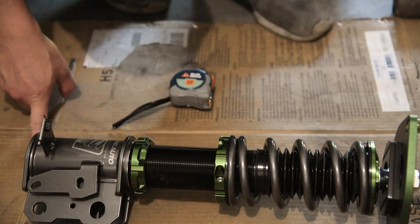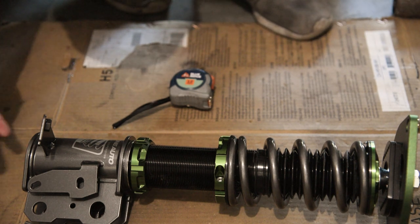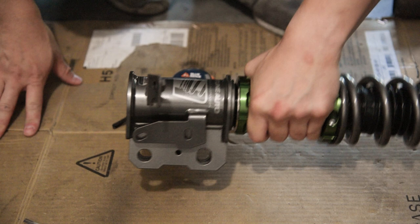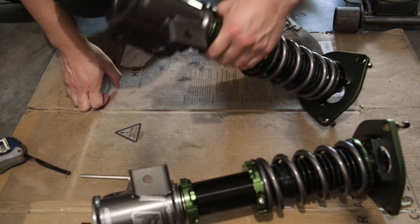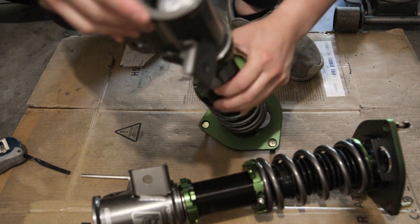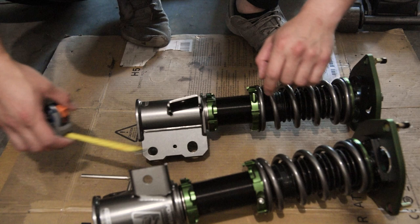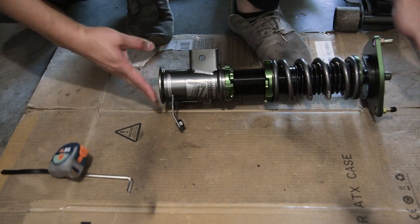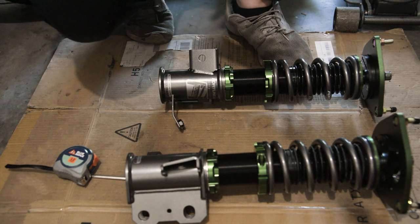This adjusts with the threaded body on the bottom, so when we put it in the car that's when I'll do the adjustment. I might just set the base so it hits the bottom of the collar and do that on both sides to see where to go from there. I just preloaded the other one and adjusted so the collar meets the bottom - we're at about two and three quarters on both sides, so they're both at the same height. I'm gonna go ahead and start with the passenger side - already took off the wheel.